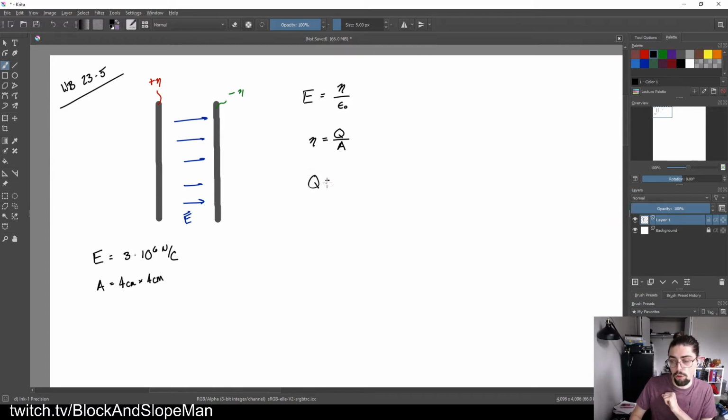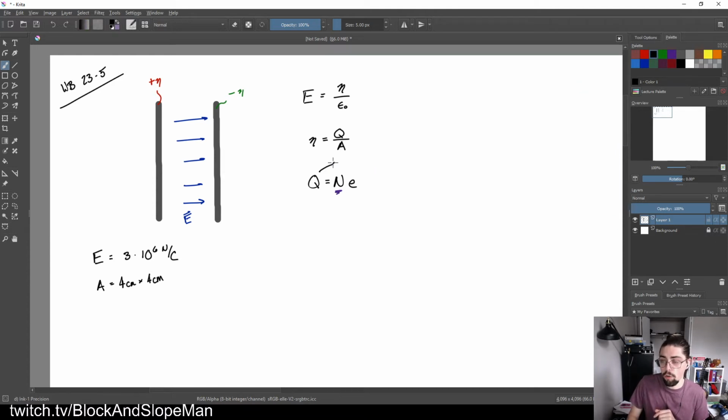Q is going to be equal to the number of electrons times the charge that each electron contributes. Now, realistically, I know that this is going to be positive and negative, but what I'm really left with here is that the positive has what we call electron holes, places where we expect electrons to be, but they're missing, so we have a positive charge left over. On the other hand, we have a bunch of extra electrons, so either way, I don't really need to include the negative in the e because I'm just calculating one of these values anyways. We'll just leave it as e for now. But with all of this stuff, we are solving out for our value capital N.